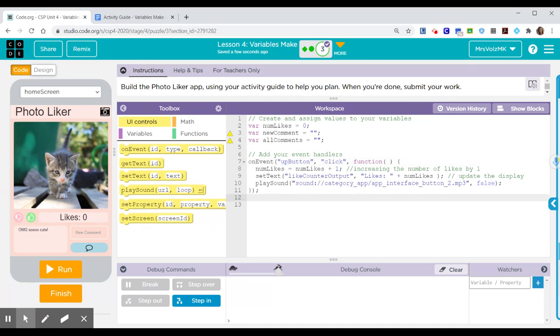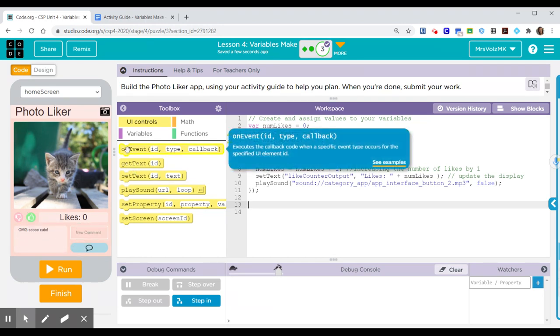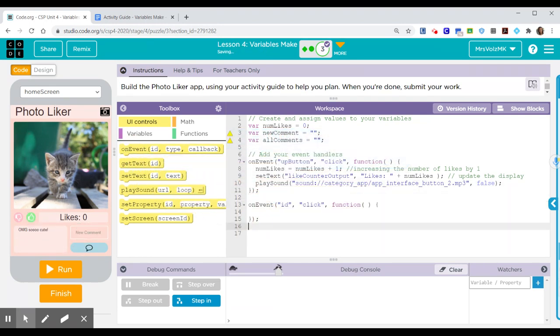and I'll leave that for you to do. But now I'm going to show you how to get the person's comment from this box to show up in this box. So we're going to need an event handler. Okay, this is going to be for when a person clicks on this blue comment button, because they are going to type something in here, hopefully, and then they're going to click on the comment button. So that's the thing I'm handling an event for.